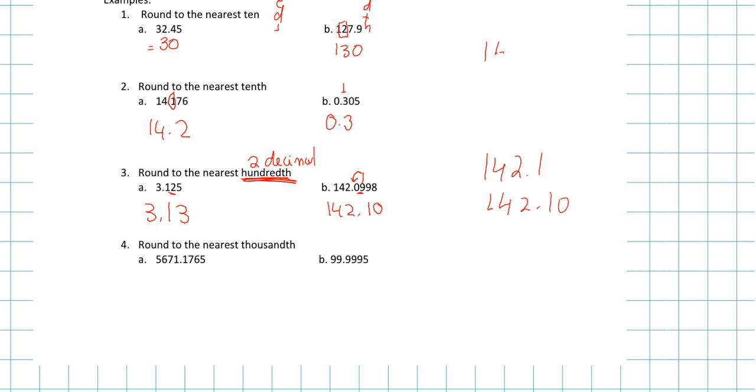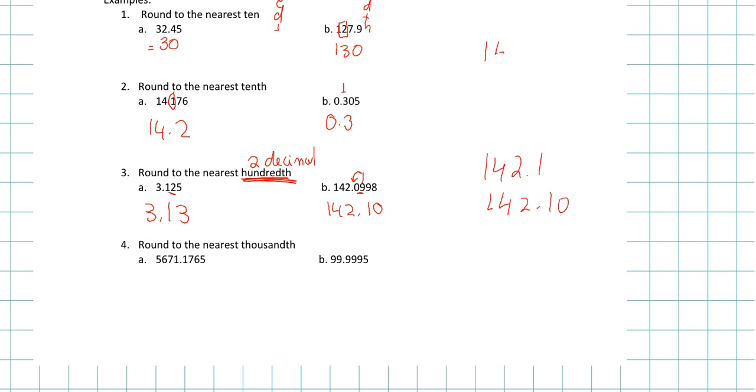Right now in the math that we do, it's not as important, but if you decide to do other types of math, or physics or chemistry, you have to be accurate to a certain number of decimals, which we call significant digits. And this is very important. That means you're accurate to 2 decimal places, while this is only accurate to 1 decimal place. So if it's asking you to round to the nearest hundredth, you need to have 2 decimal places.